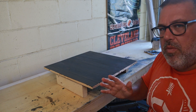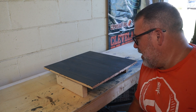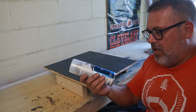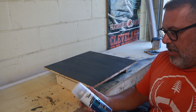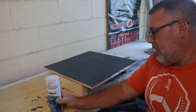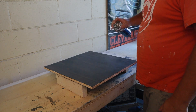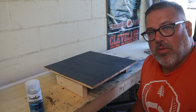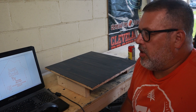So I'm just going to hit it with one coat, then let that dry, and we'll be ready to start cutting on the CNC. Then I'll have to go in and coat it again, because we're going to expose new wood, and we need to seal it after we cut away everything else. Now that we're done sealing this, we're ready to cut — it's dry and I'm ready to start cutting on the CNC.